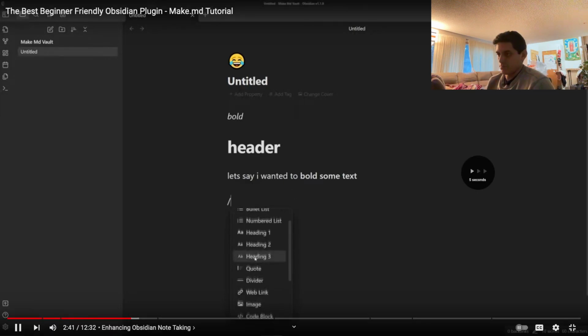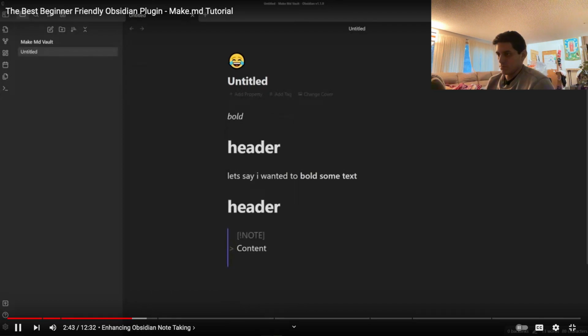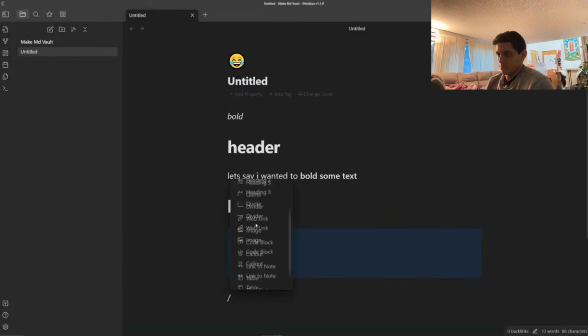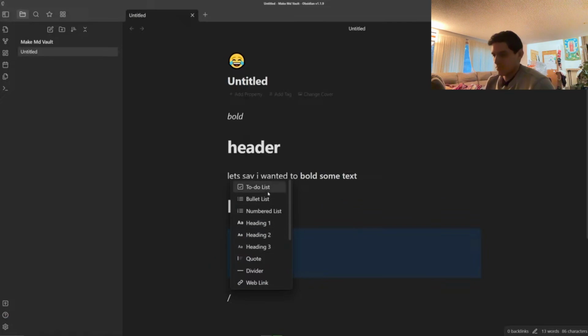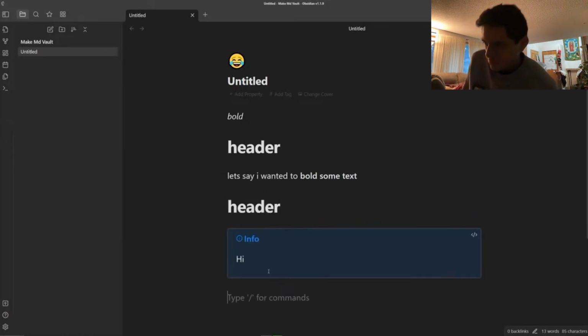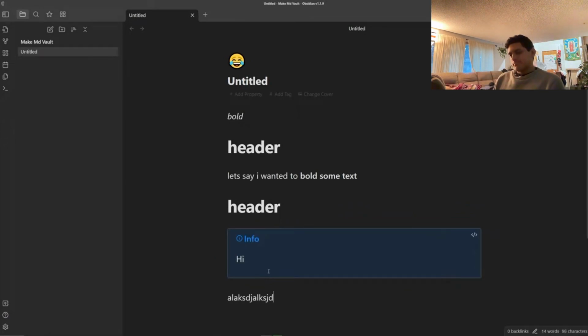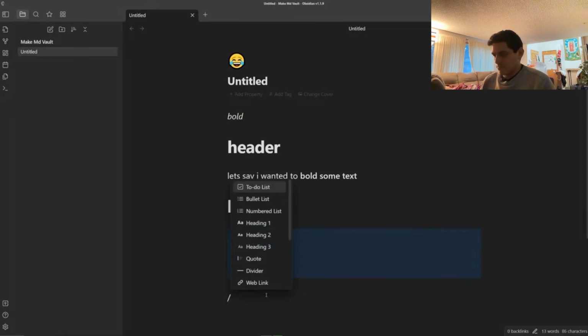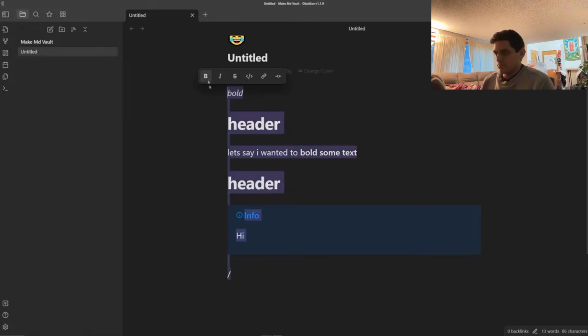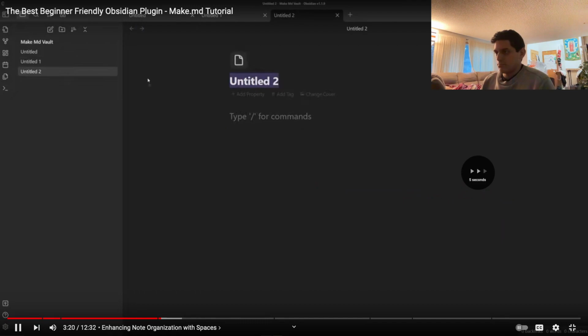You can add a callout too. I personally prefer to still use syntax just because I find it faster, but this is a really good way of ingraining what syntax is associated with what formatting. But if you were to type something before and then type slash, it wouldn't work. It has to start at the start of a new line. So yeah, using this, you're able to format in an easily customizable way.